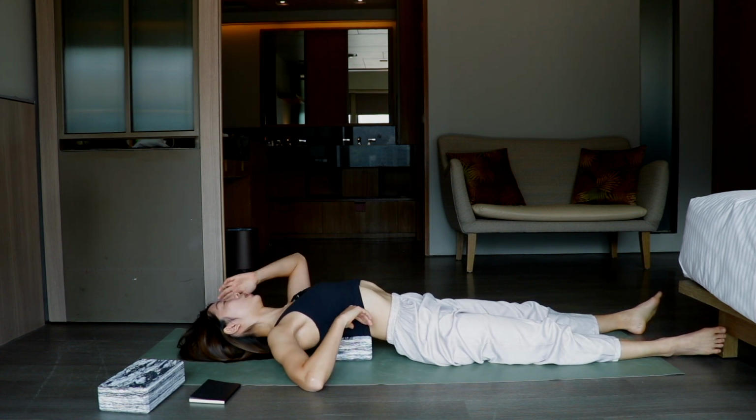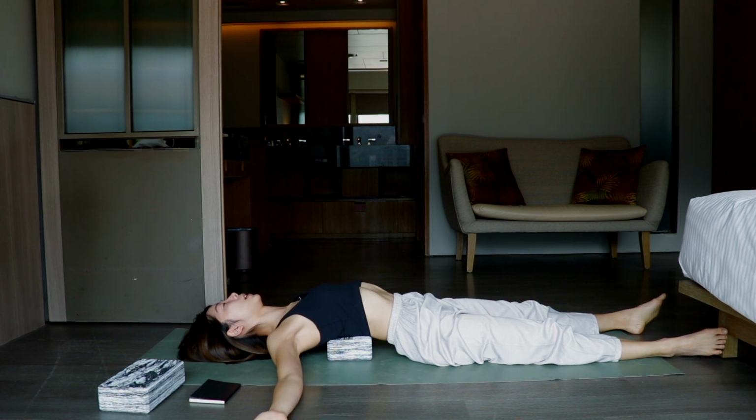Then I invite you to reach your arms to the sides as if you're floating in water in the big wide ocean. And just let yourself settle into this waterfall with the heart opening. In Yin Yoga, after your body starts to open up, we can sink deeper into the pose. And you always have the choice to move out of the pose if you feel you might get injured.